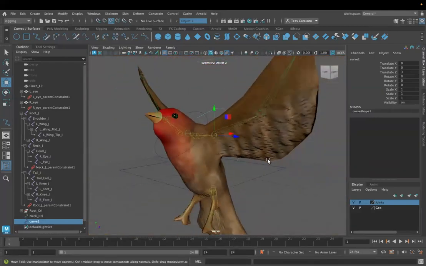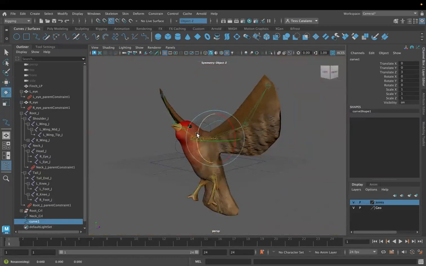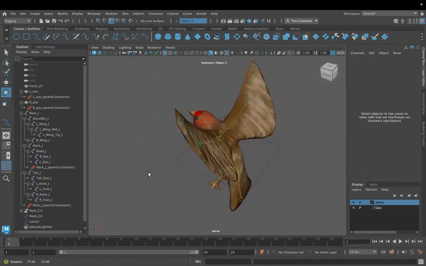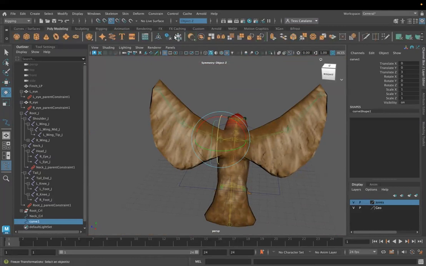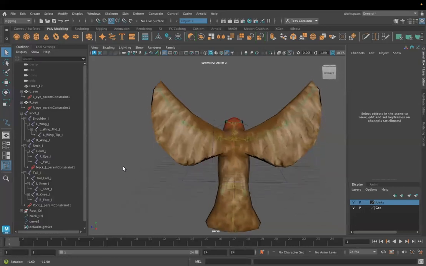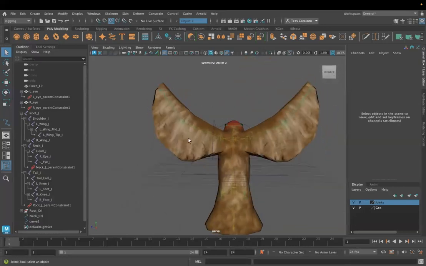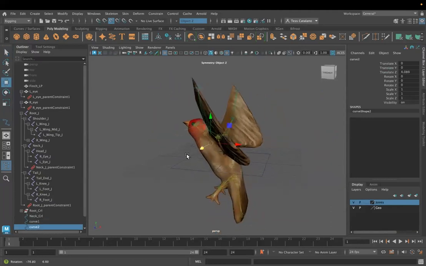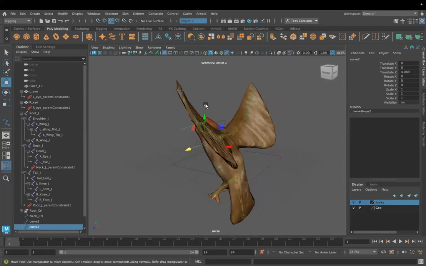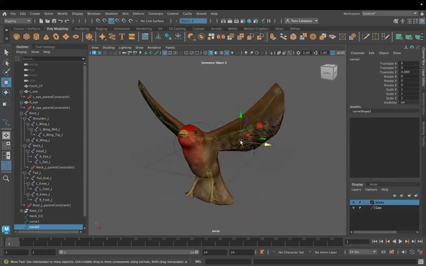Let's hit D again. And now this controller will pivot around that joint, which it's going to be controlling. Let's go ahead, select this, and let's say freeze transformations. Perfect. That way we always know that this is where the center is. I might just select this and duplicate it. Let's move this directly.